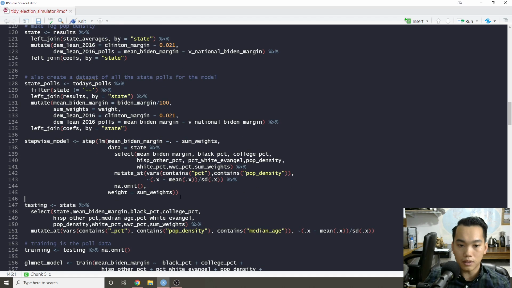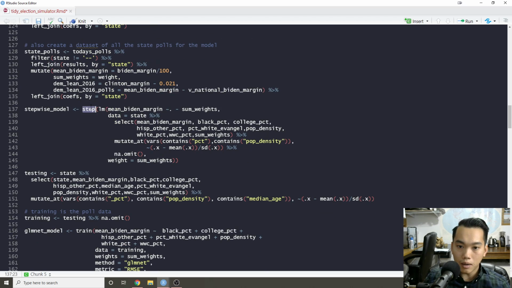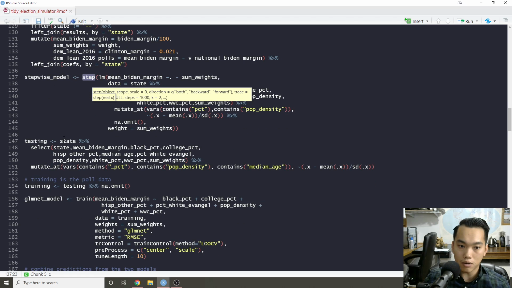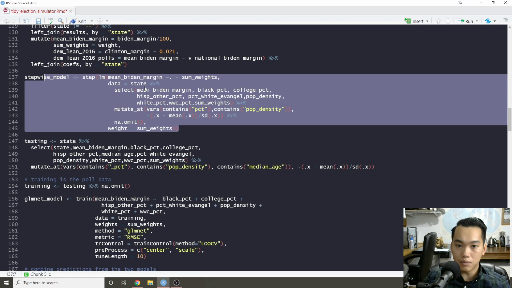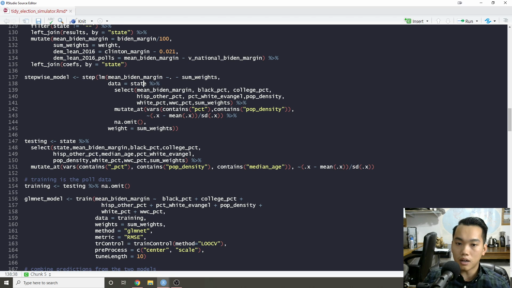So one of the big things is it actually uses a stepwise linear model. So it's essentially using these variables, making a model, removing it, and calculating the AIC scores, and then figuring out which one has the best score for that. I'm pretty sure it's backwards, or it might be forward, but I'm pretty sure it's backwards. So it does that to basically estimate the coefficients for percentiles of your demographics. So those will be kind of our weights for our demographics.